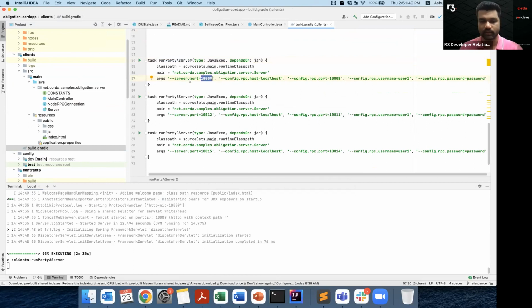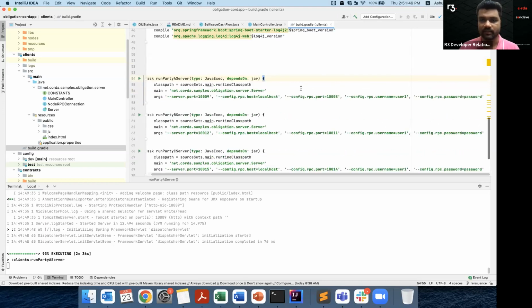This is the server port that would be exposed for this particular server. But you can see the RPC configurations are also passed in from here. The localhost 1008, user one and password are your credentials for the node operator. And then this is the RPC port for node one or node A, the party A. So this is connecting to party A.